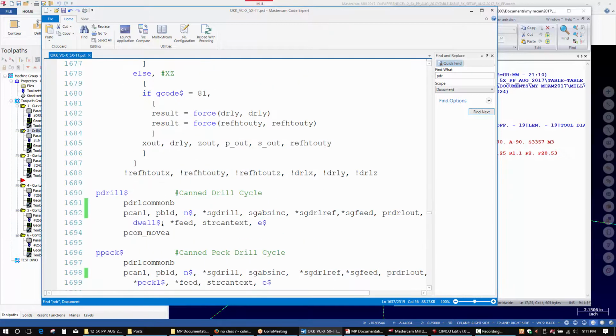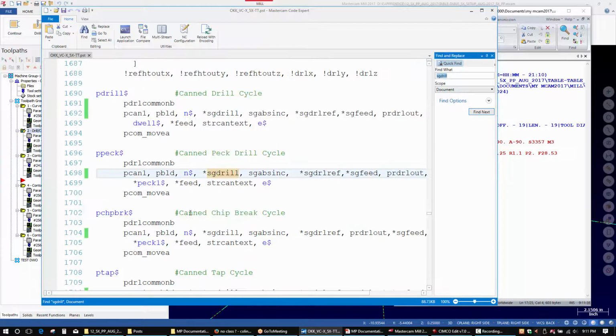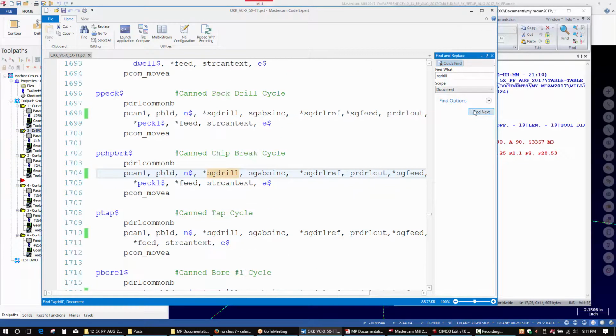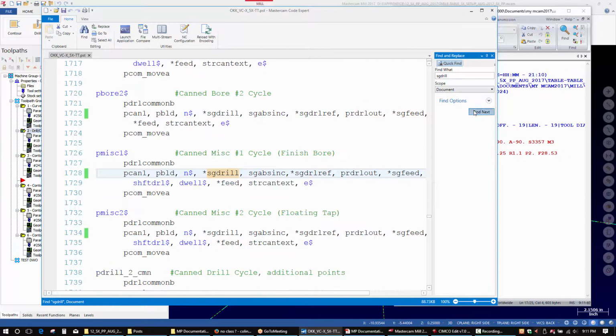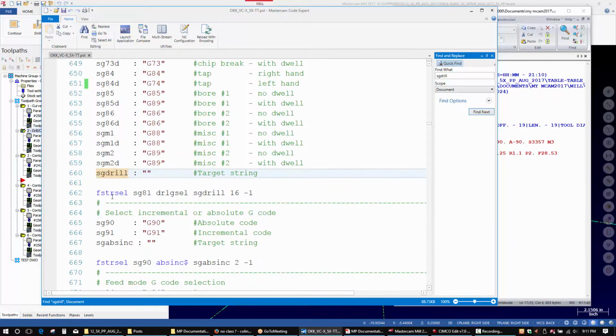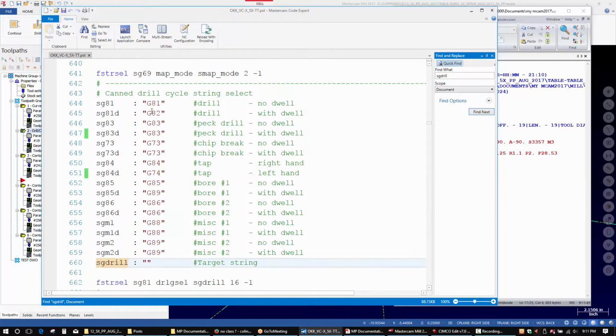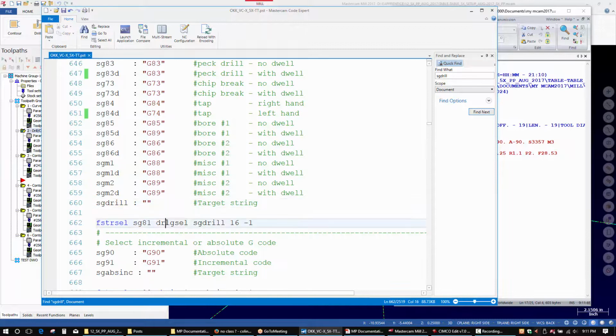This one does it a little differently. So SG drill is going to be what's outputting G81 or G82. And that gets set by DRL GSEL, drill G select.